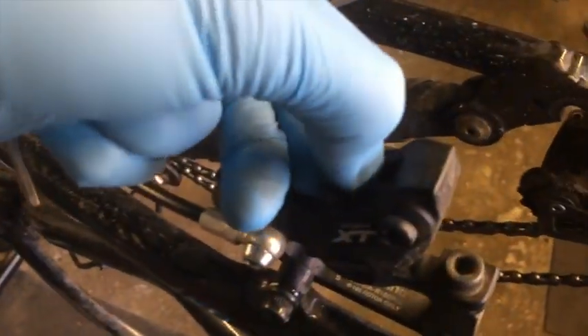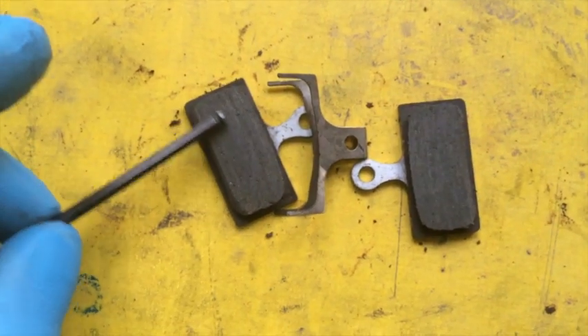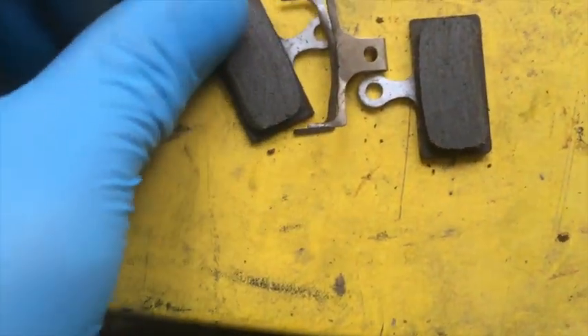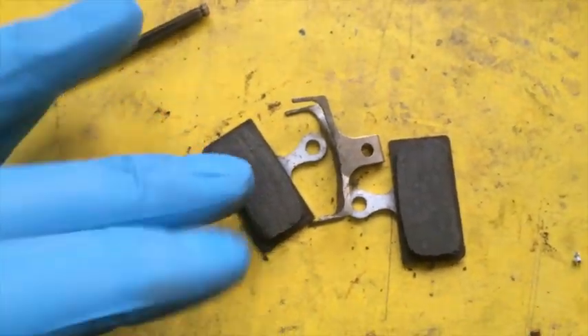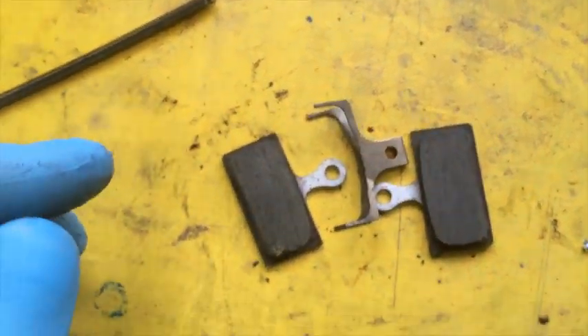Take the pin out and put it somewhere safe. Then just take your pads with your fingers and slide them out. As you can see, the pads are kind of grey and discoloured. What you should be looking for is a lot of gold speckles in there if they're clean. These are not too bad — I've seen a lot worse than this, often black and leaving a worse mark on your fingers. So what I'm going to do is go clean. I'm in the kitchen now — not a place you should be when you're working on a bike, but I can get away with it.